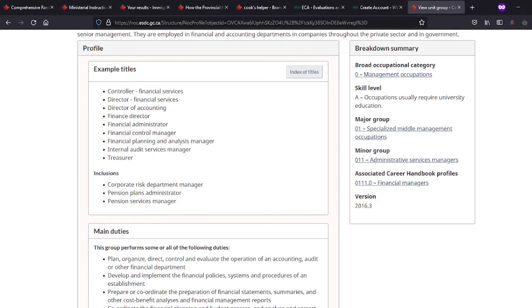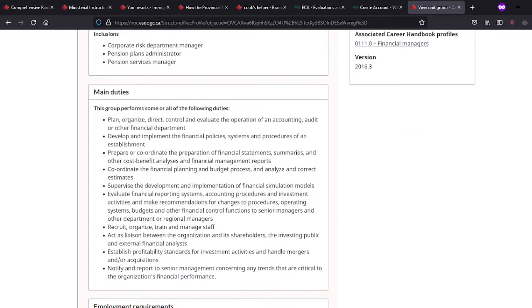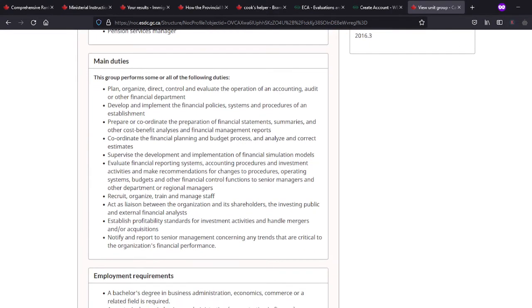It is very, very important. Examples of titles: controller, financial services director, director of accounting, financial director, financial administrator, financial control manager. So these are other names that you can call the same people. They are corporate risk department manager, pension plans administration, and pension service manager. So it depends on which name is used in your country.